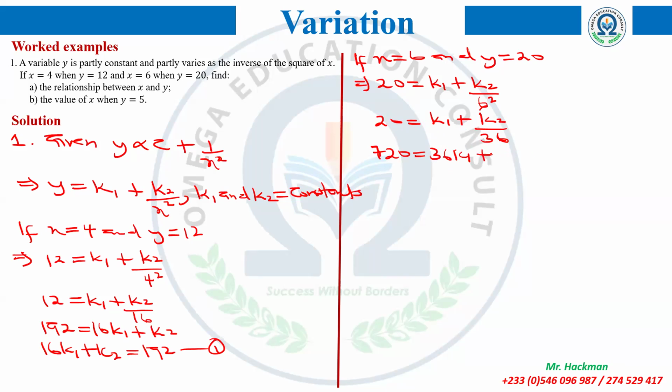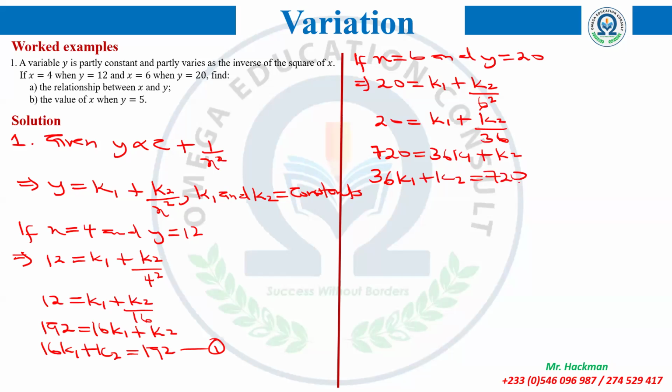I should have written it in that form again. So then K sub 2. I could have left it in this form and labelled it, and I could have done so here as well, but I just want it to reflect the usual one that you see. So on that note, I'm going to write this: 36 K sub 1 plus K sub 2 is equal to 720.